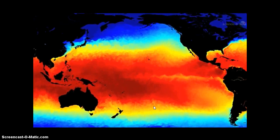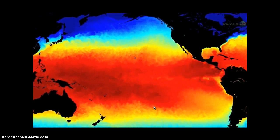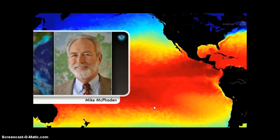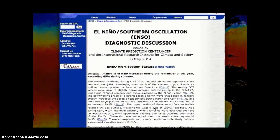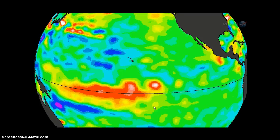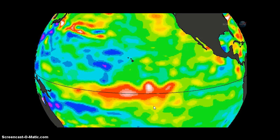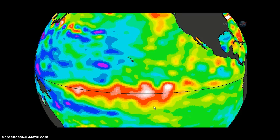We can't yet say for sure that an El Niño will develop in 2014, or how big it might be, cautions Mike McFadden of NOAA's Pacific Environmental Research Laboratories in Seattle. But the Jason-2 data support the El Niño watch issued last month by NOAA. What Jason-2 has been seeing is a series of Kelvin waves — massive ripples in sea level that travel across the Pacific from Australia to South America. Forecasters are paying close attention because these waves could be a herald of El Niño.